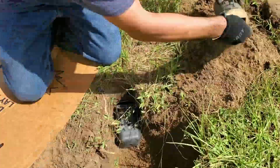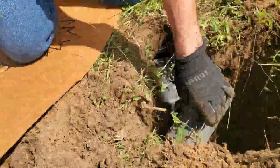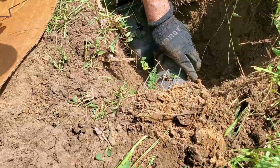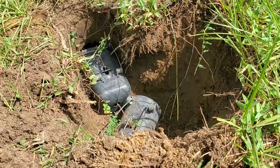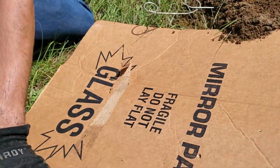What you also do here is you put a little bit of dirt, so they think it's just a natural tunnel system. And you can put that in that direction over there. And then what you do, cover up the hole. And you're asking, why do you cover up the hole?